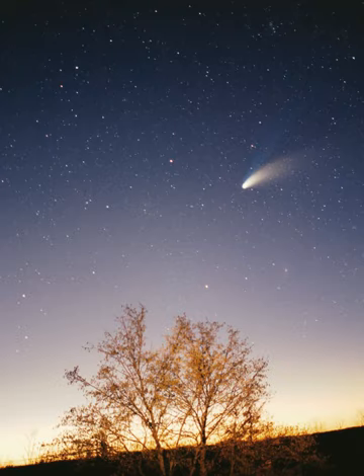Solar wind from the Sun created the heliosphere and swept away the remaining gas and dust from the protoplanetary disk into interstellar space, ending the planetary formation process. The Sun is growing brighter — early in its main sequence life its brightness was 70% of what it is today. The solar system will remain roughly as we know it today until the hydrogen in the core of the Sun has been entirely converted to helium, which will occur roughly 5 billion years from now.